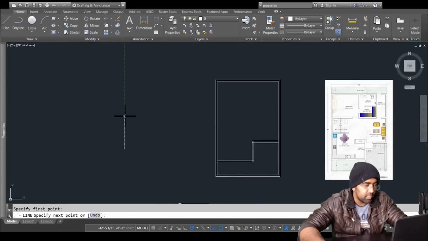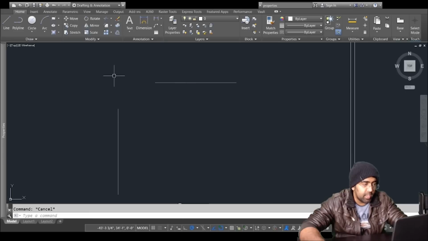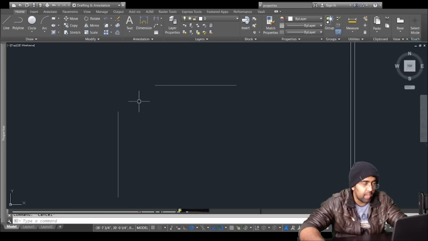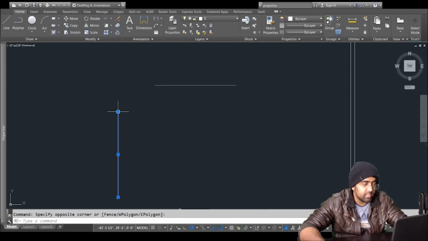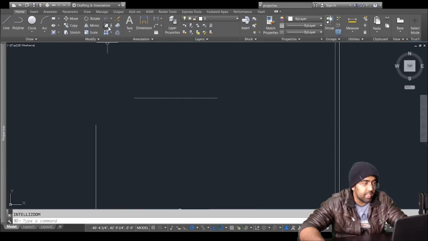So let's say I draw another line here and another line here, and I want to combine this line at this intersect point. Manually, I'd select this line, take it up, select the vertex and move my vertex all the way up. So that's how I could do it. But the fillet command does this for us. Select the fillet command, select this object, and then select that.